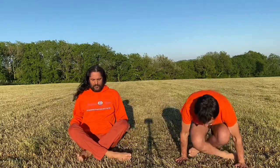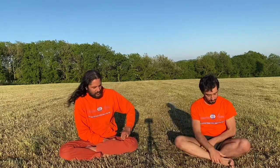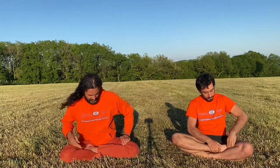Moving into our fifth posture for meditation, we have Swastika Asana. This is a little more difficult for many of us, especially if you have any issues with the hips. You take your toes and hide them inside between your calf and thigh area — inside your knees — with both feet, and then sit straight.